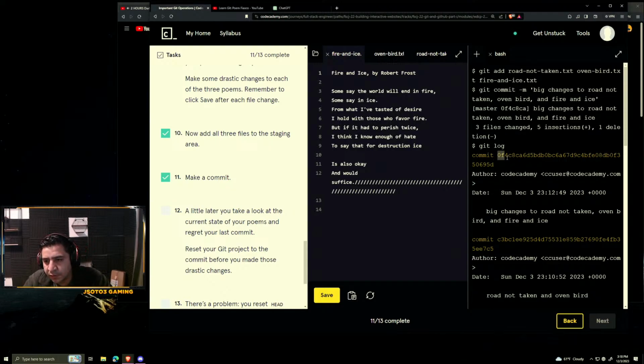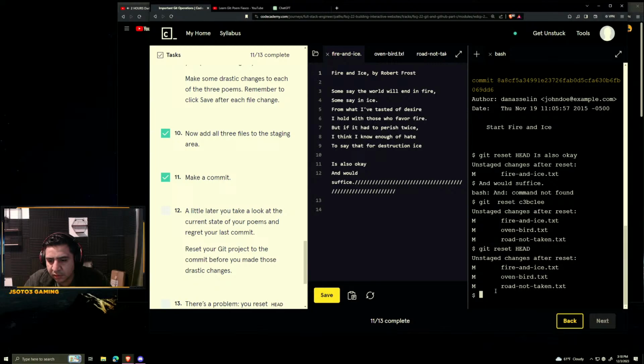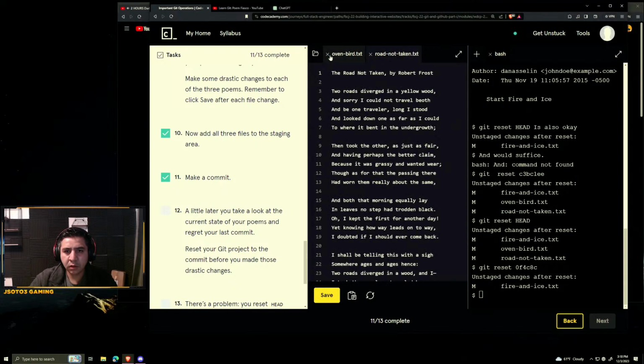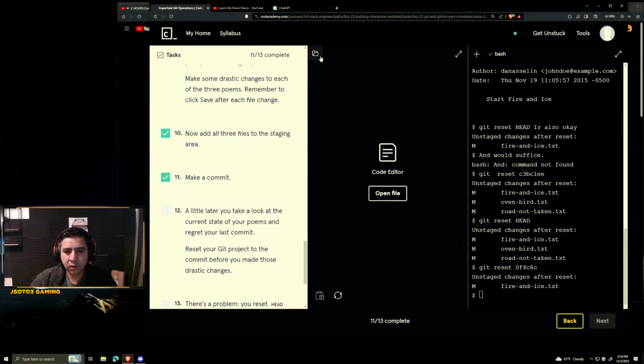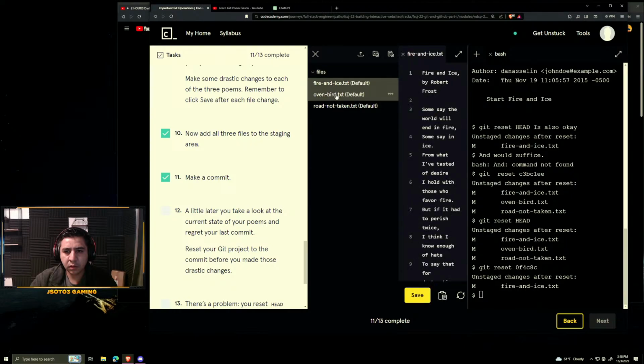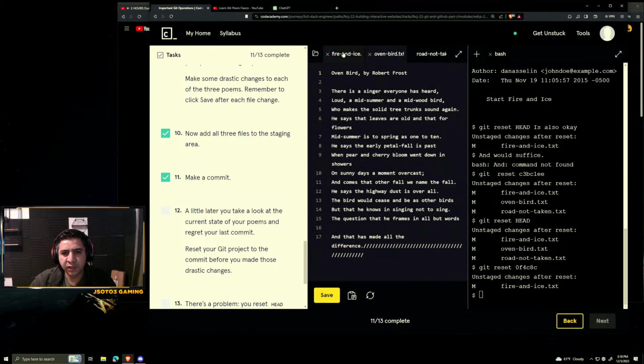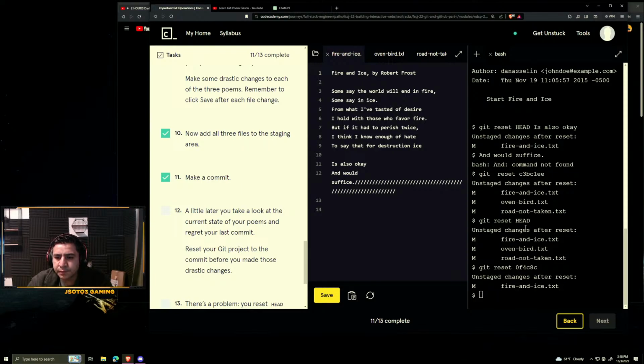Okay, so maybe this one, 2, 4, 6, 7. Let's copy the 7 characters. Get reset. Once it changes after reset, it doesn't undo the changes though, what the heck?